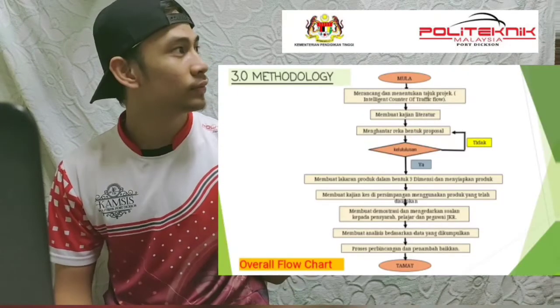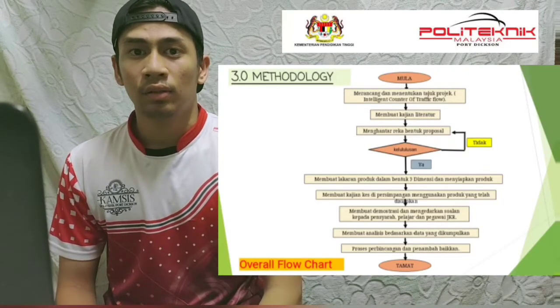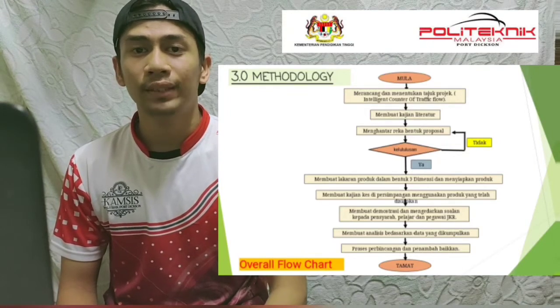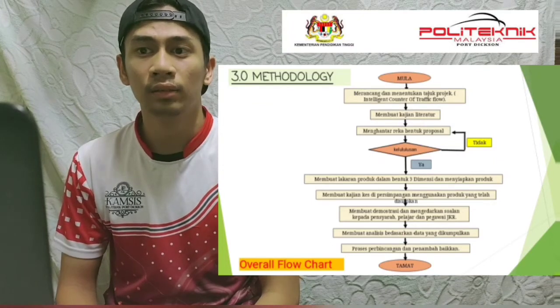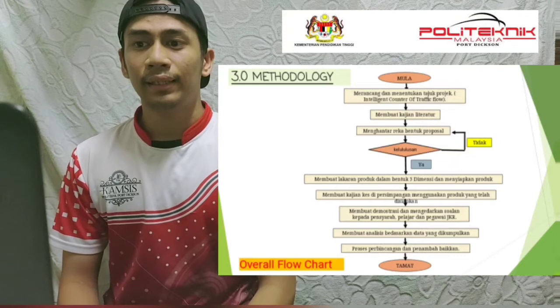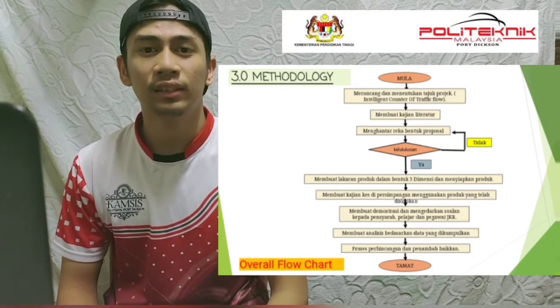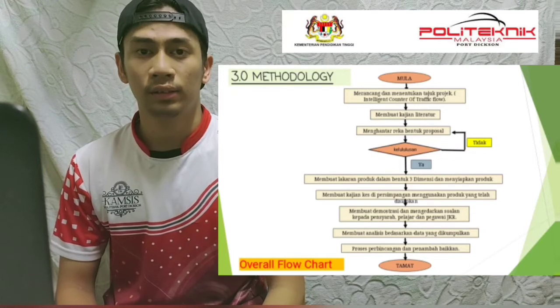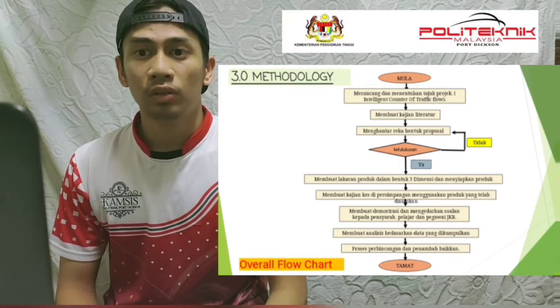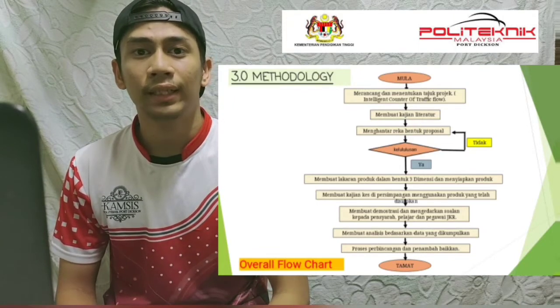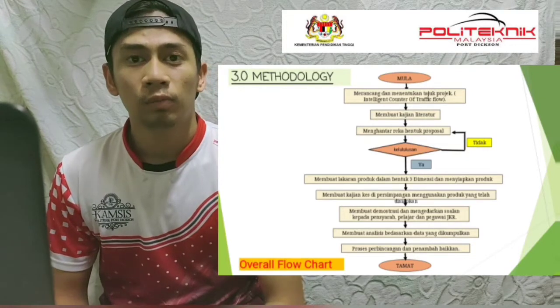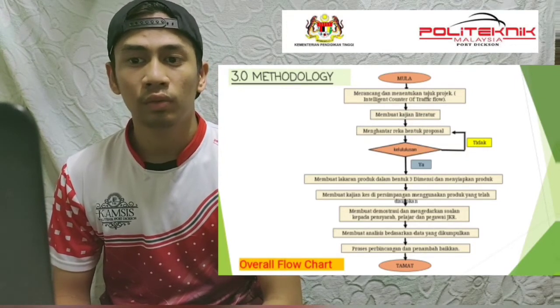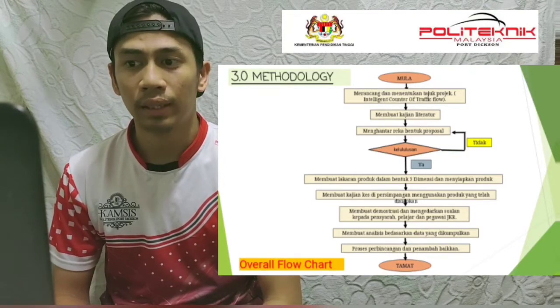Hi, Assalamualaikum. My name is Ahmad Rizwan, DKA 18F143. I will present about methodology. First, we need to plan and decide our project. My project is I-coft, Intelligent Counter of Traffic Flow. Second, we do a literature research. Third, we send our design proposal to the supervisor. If the supervisor disagrees, we must go back to plan and decide our project title. If our supervisor agrees, we must sketch our project in 3D and build it.